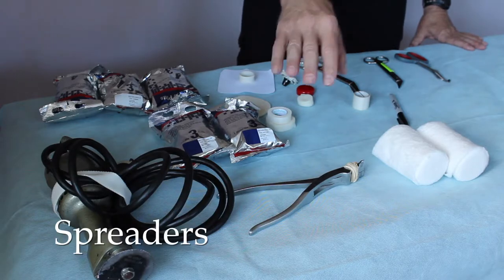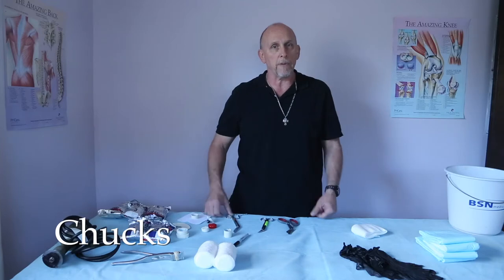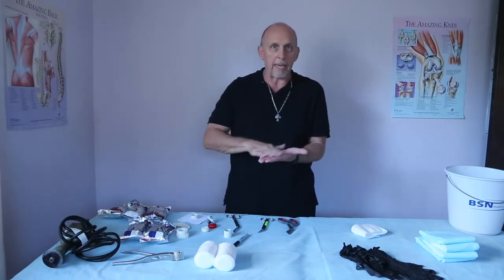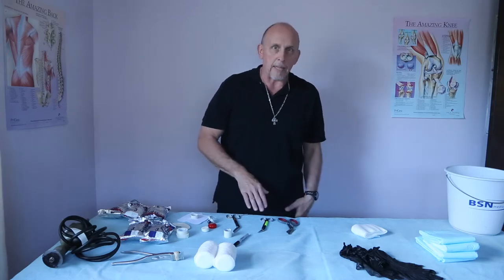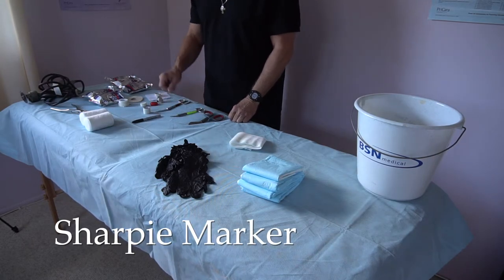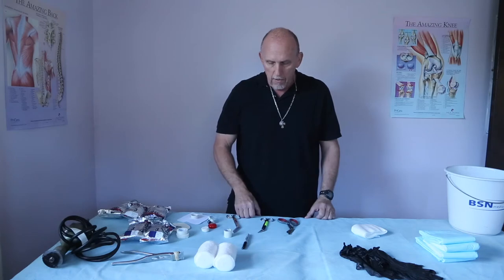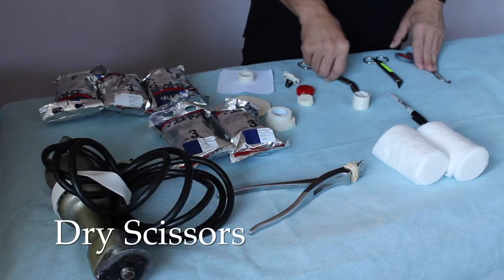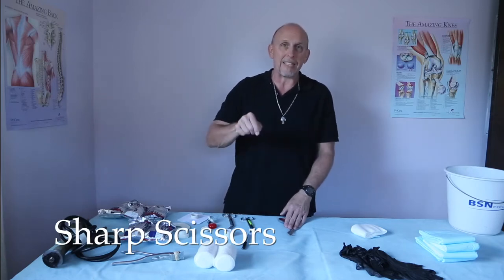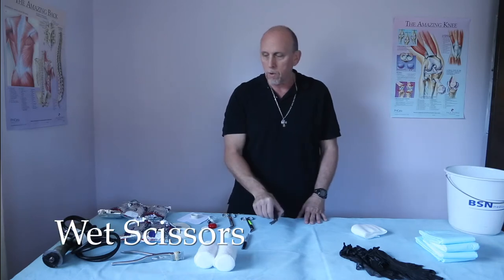Our saw, our spreaders, gloves. I will use a chucks because I like to get the foot off the foot stand early so it doesn't dig into the patient's foot and leave that mark in the bottom of the cast. So I rest it on my thigh without ruining my clothes. Of course, your bucket of lukewarm water. The marker is for the trick of getting that angle across the metatarsal heads so it's visible. Dry scissors for your bandage, and sharp scissors are great for trimming around that gas cap and any frayed edges, and for cutting wet fiberglass.